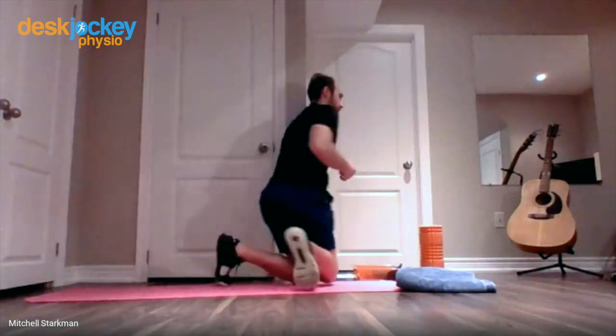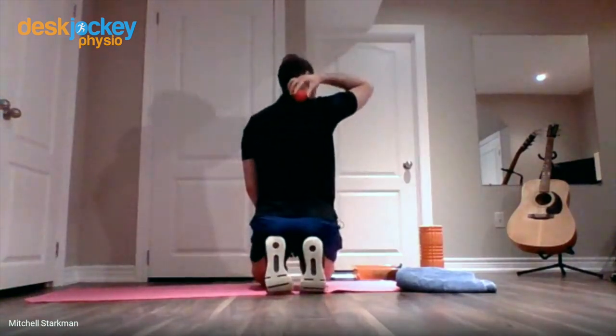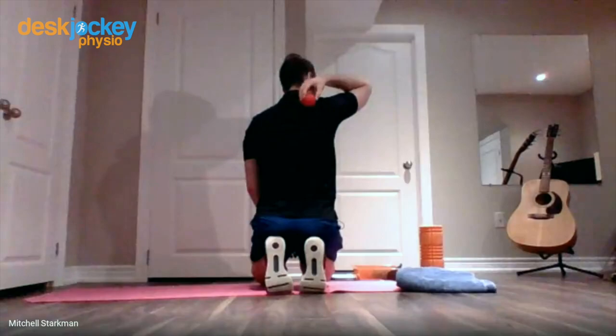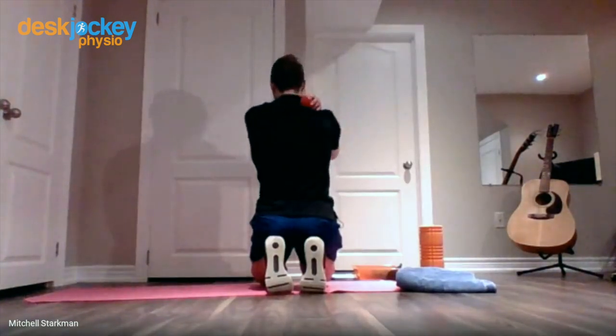The first option here, you're going to get yourself a ball and you're going to put that into the back of the shoulder blade. So it's going to be here in the upper part of the back. Now, where this is going to be fitted is anywhere in the meaty part between the spine and the shoulder and the tip of the shoulder blade, anywhere in there. And we're going to use the wall for this.